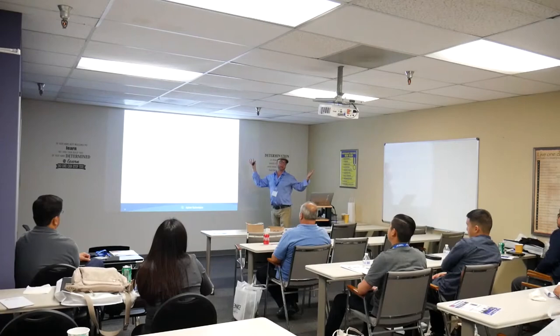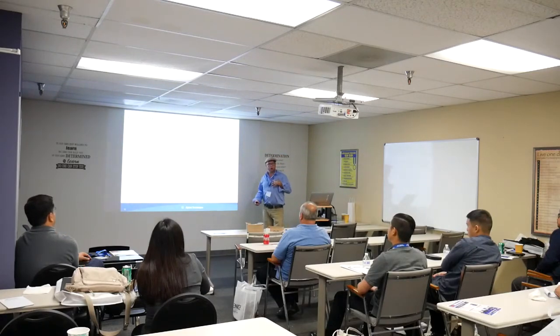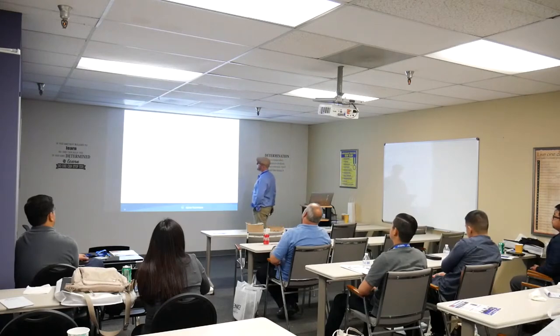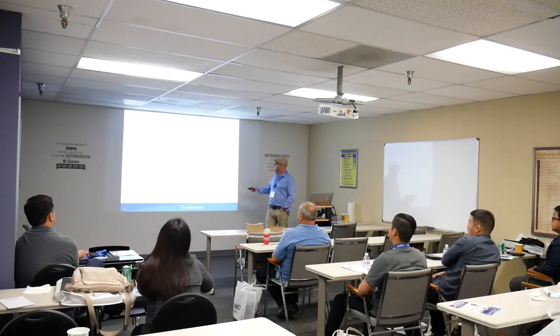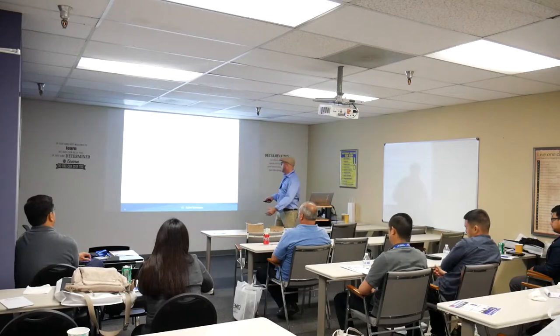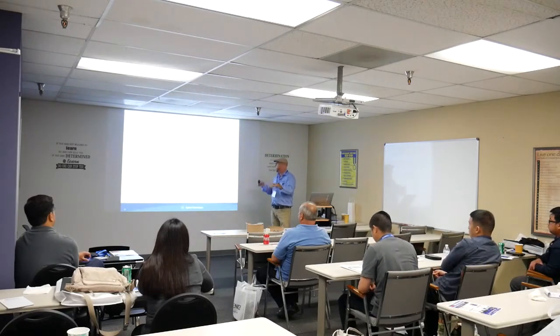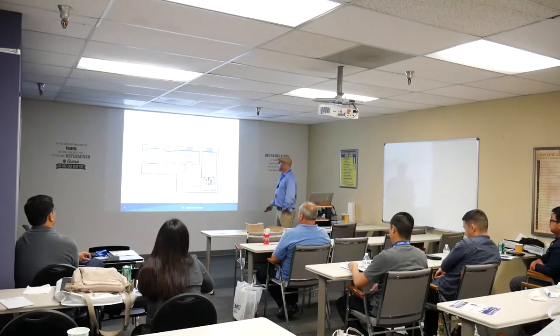Now for the leak detector itself. In 1912, Dr. Thompson developed the principle of mass spectroscopy: you can ionize gases in a vacuum, accelerate them through a fixed voltage, separate ions by passing them through a magnetic field, and collect those ions based on electrical current. That ion current correlates to a leak rate.